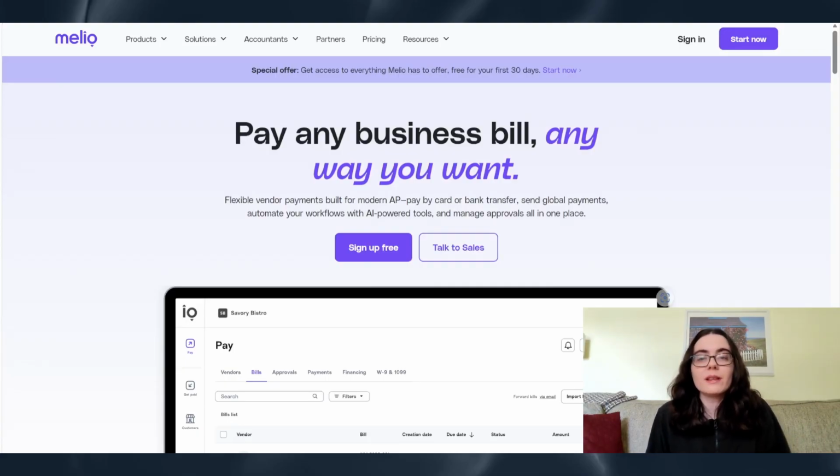And then the thing with Relay is that although it does have those AP and AR capabilities, it's mostly known as a business banking platform. So the AP and AR side is more of a small subset of what it does. The banking is its main thing. So I am going to show you the differences specifically for bill pay so that you can decide which tools you need. For example, if you use Relay already for banking, you may want to take a look at this and see if Relay is going to be enough for your bill pay needs or if you may want to add on Melio as well. So I'm going to start by showing you Melio.